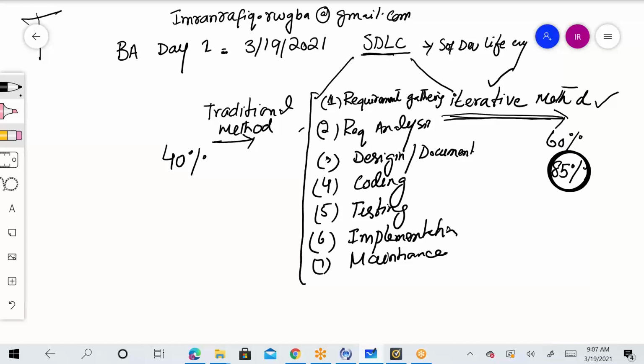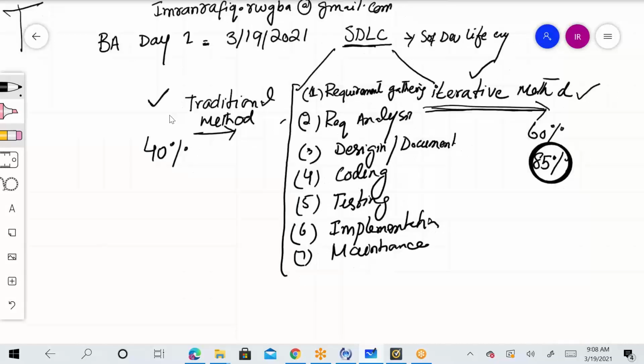Most of your government projects are going to mainly have the traditional method because their teams are not trained in the new approaches. They have more, you can call it, bureaucratic structure. They follow that structure. They're a very slow-paced environment. They're very slow-paced projects as well. So they are very comfortable using the traditional method.